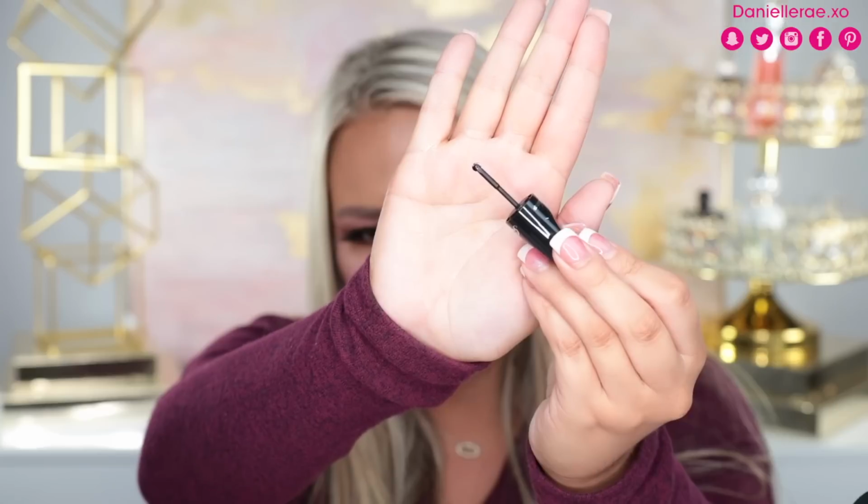This is so neat. It is a roll ink liner. So it's basically supposed to be really good for your lash line. It's a long lasting ink, waterproof, no transfer, and it's supposed to be easy to glide on. Just definitely expect a tutorial using this because I'm really excited about it. So here's what the packaging looks like. Nice and sleek, and then it has this little mini roller ball, hopefully you guys can see it.